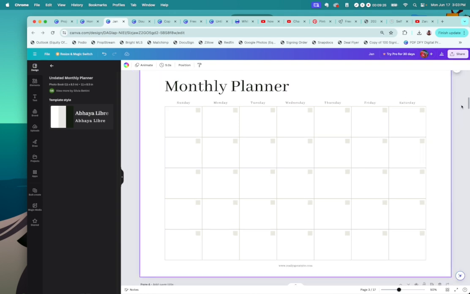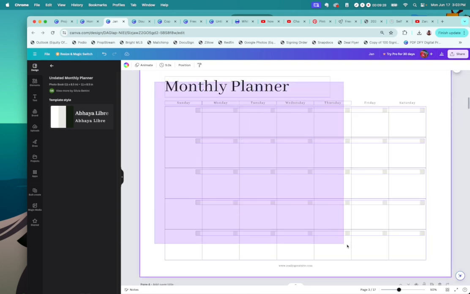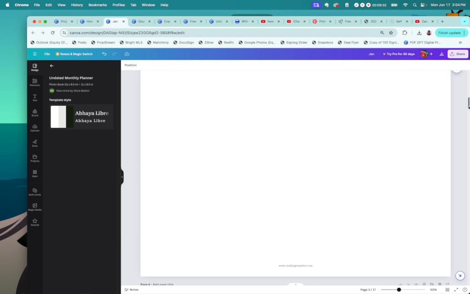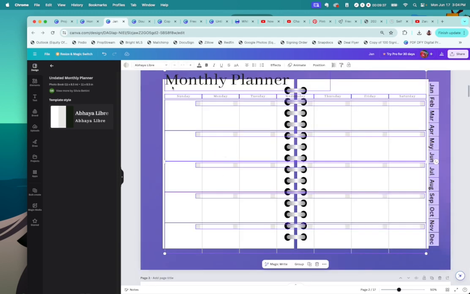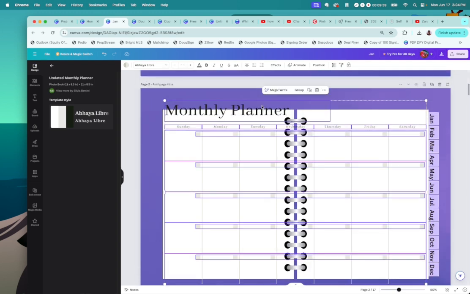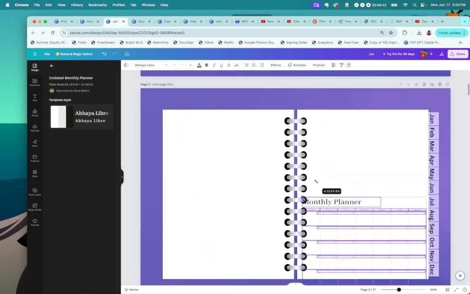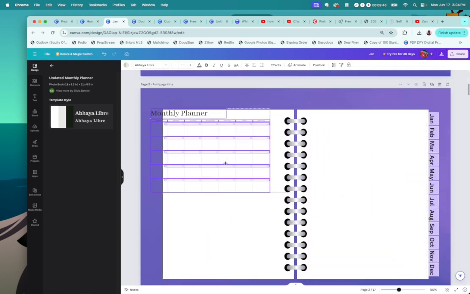But when you do that, then I usually just copy everything, cut it, or copy it, and then I just hit paste. And then I bring it onto this page. But see, this is like big. So you kind of got to tweak this to your liking because this is a smaller layout.